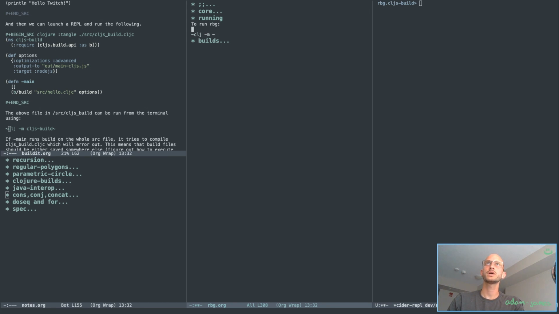CLJM: cd into the project's top level folder, where the rbg.org and deps.edn file are. Right, then you run clj -M -m rbg.core.